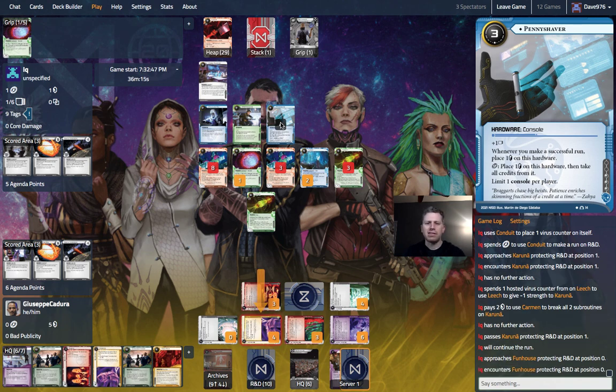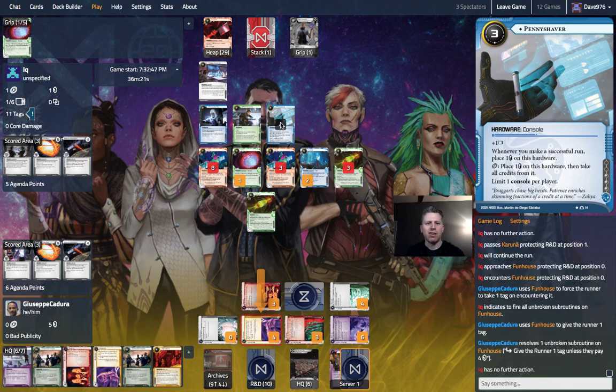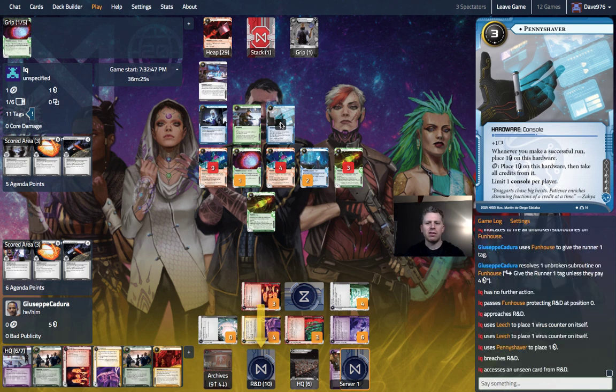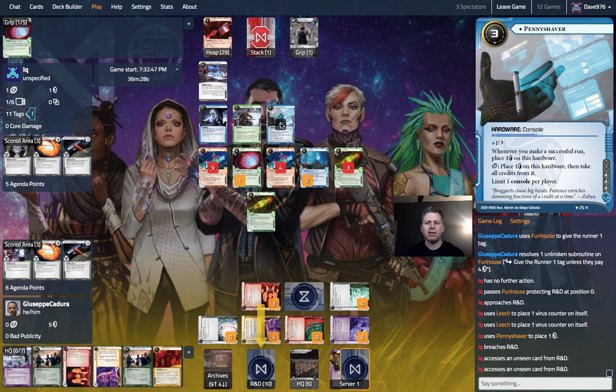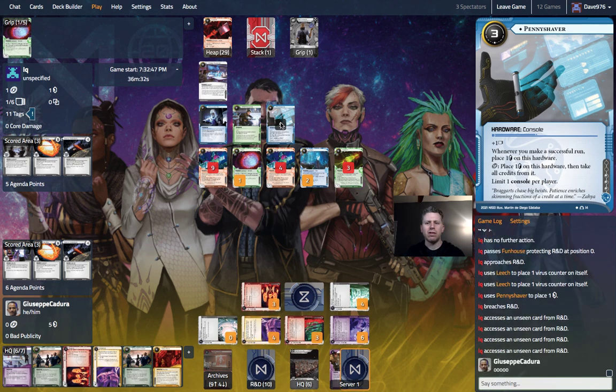Nine tags. And in this format, boosters, there's just nothing you can do with those tags other than trash resources. Here's the 4th card. Wow!